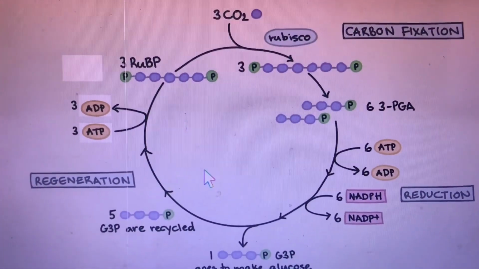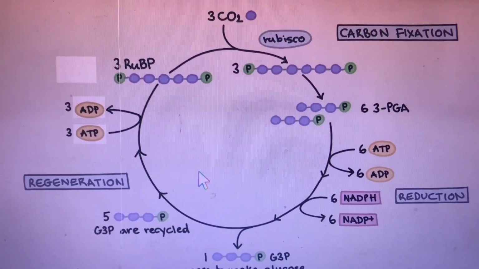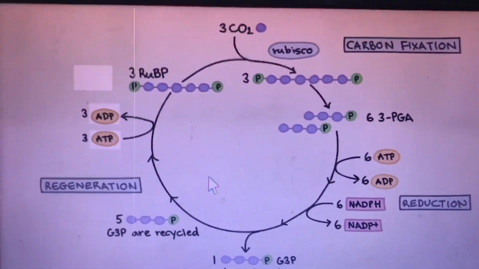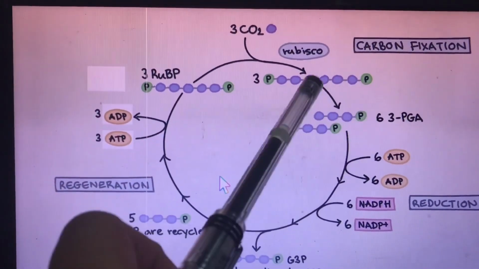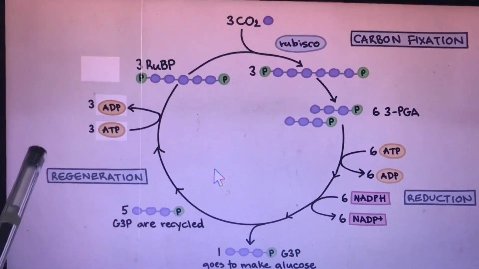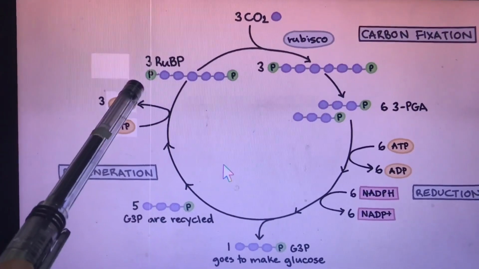Now, the sugar that is produced in the Calvin cycle is the G3P, or the glyceraldehyde 3-phosphate, that is usually exported from the chloroplast or converted to starch inside the chloroplast. Okay. So to give you an overview of the Calvin cycle, here's an illustration where you can see that there is the carbon dioxide, there is the carbon fixation, the reduction, and the regeneration of the RuBP.